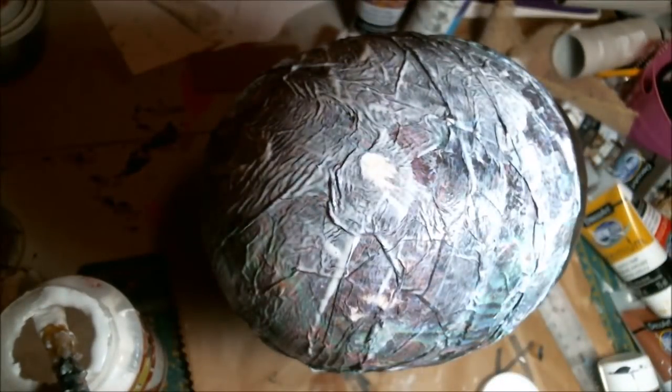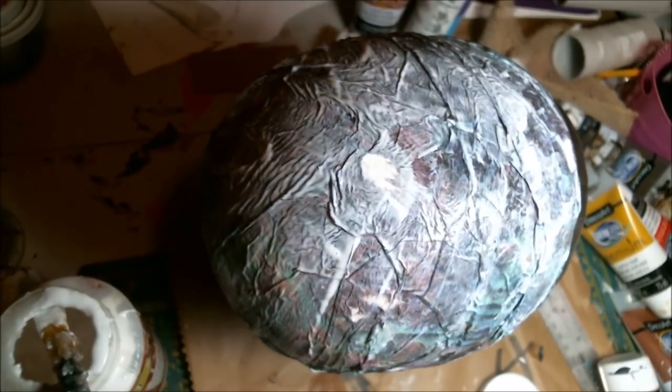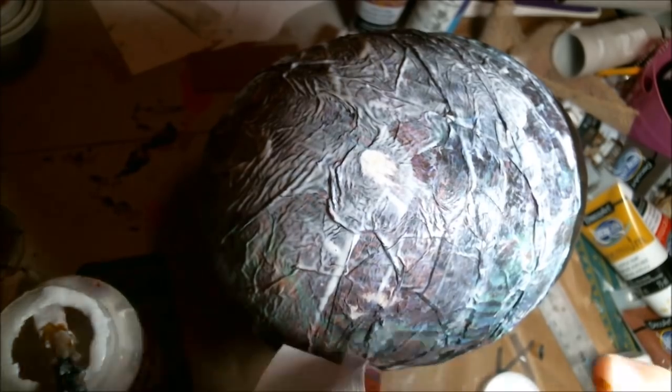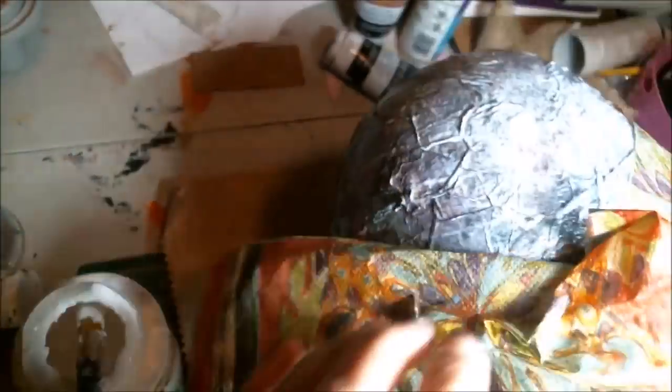This took me all afternoon, so it wasn't one of those projects that I could even have put in slow time and you guys enjoy like a 2-hour video. It would have been longer than that. It did take quite a while playing with her face. So here's the second coat of paper napkin.